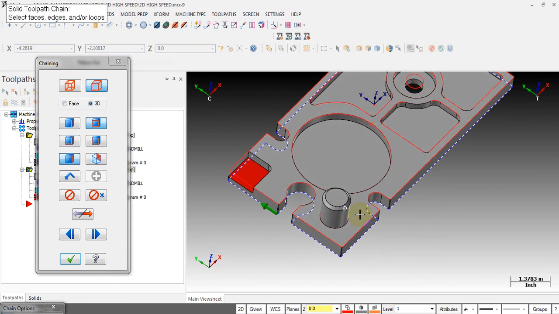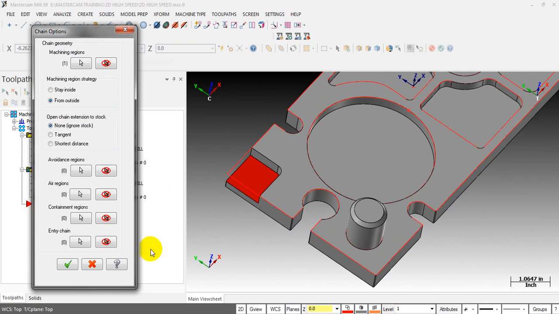Okay, then we have the machine region, but we can't cut all of the part because we just want to cut this red area, so we need to select an avoidance region. As I told you before, the avoidance region is the region where the tool will leave, where the material is not cut.